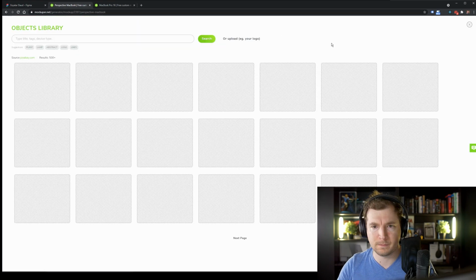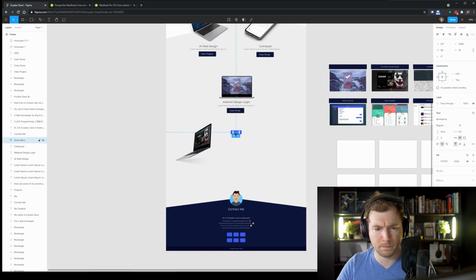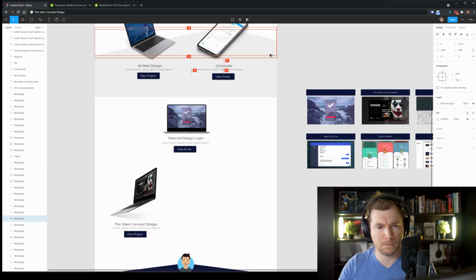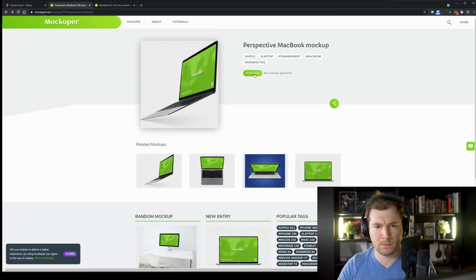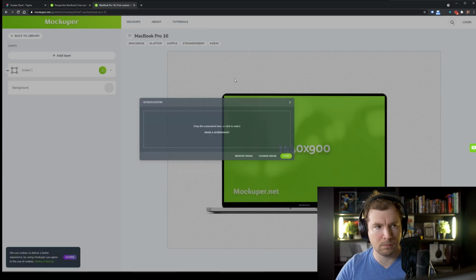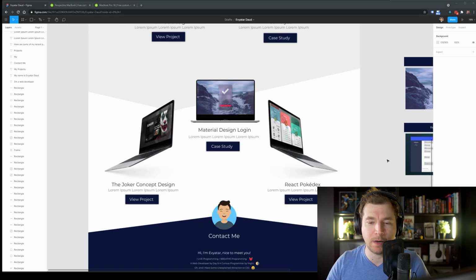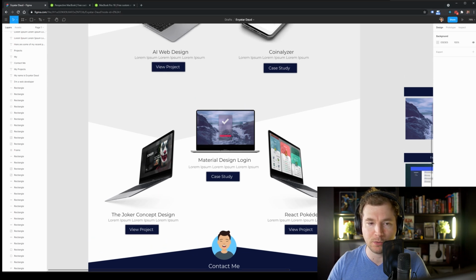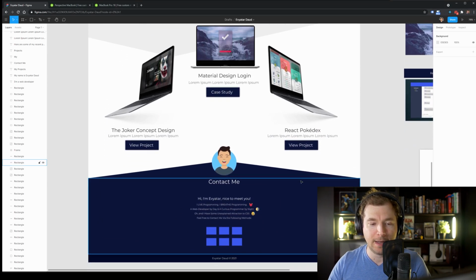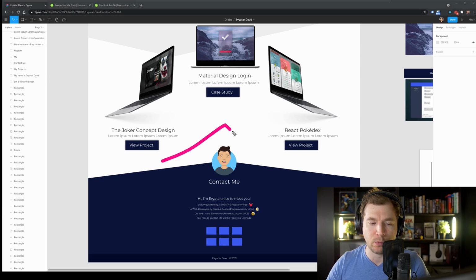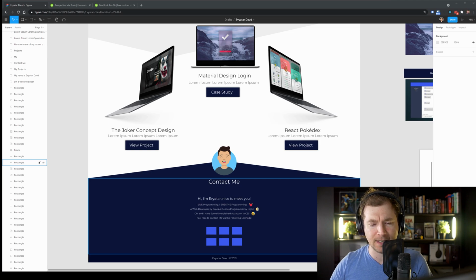So what I'm doing here is just grabbing the latest images for each one of these case studies, and I'm using a laptop with a left perspective, and then after this, a right perspective, and I'm putting them back to back so that they look good. And this is what we've come up with. In terms of the design, I think this keeps things much more interesting. It has this design aesthetic that is more consistent with some of the examples before. And in terms of the footer, it works quite well with this angle that we already have here. The footer itself, I don't think needs any changes.